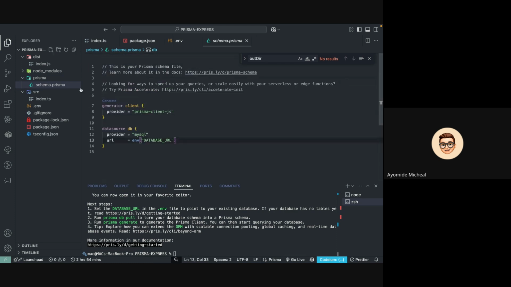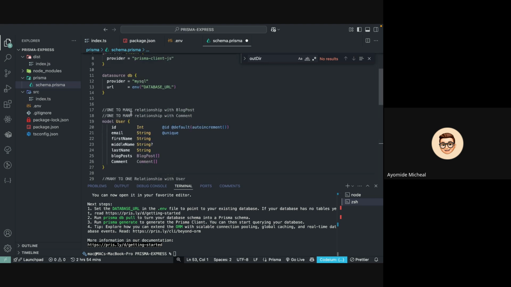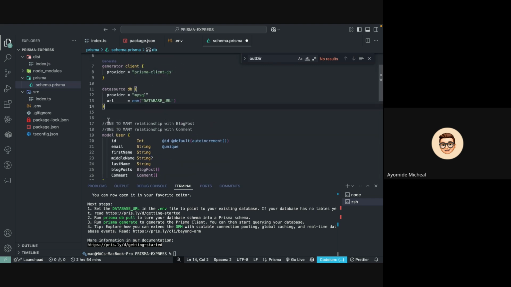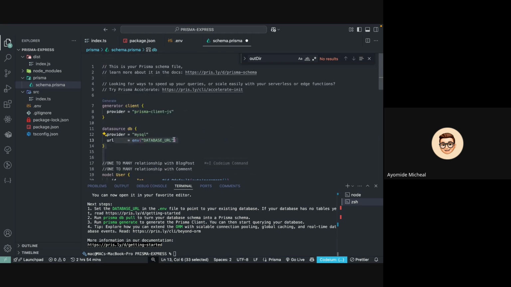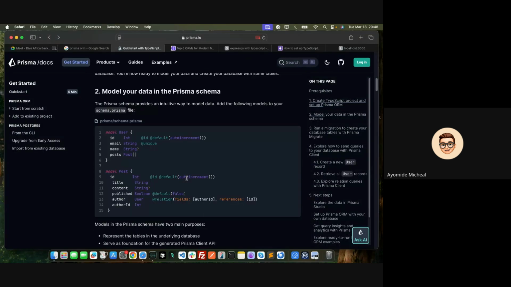So it's created this default file for me, this file. So what I'm going to do is just add my declarations that we created. So these are our schema. We have the clients, we have the DB. So provider is MySQL, and I'm using database viewer.